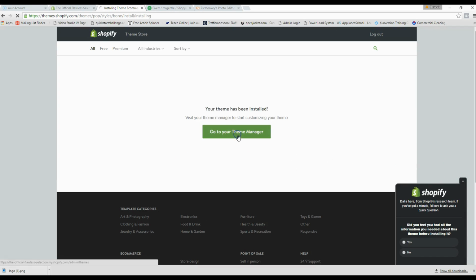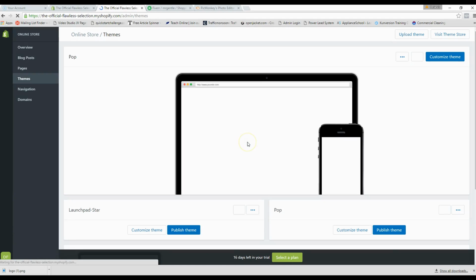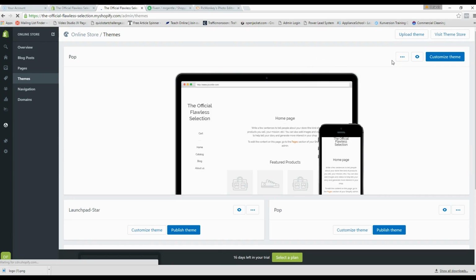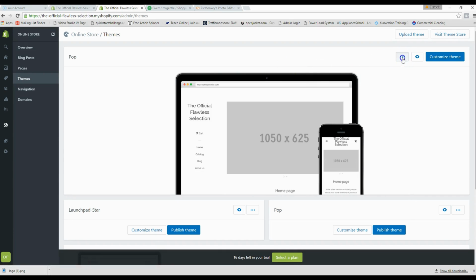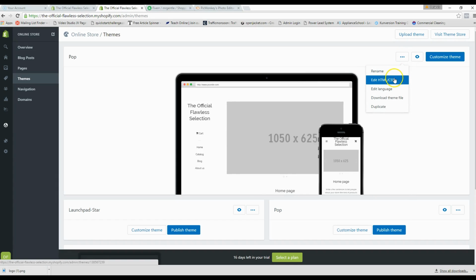Alright, now I'm going to go to the theme manager. When you're back on this page in your theme manager, a couple interesting things to understand: these three dots right here, if you click on that, this is where you edit your HTML and CSS code. This is where the coding of your site is. The beautiful thing about Shopify is that if you're not a coder, you won't really need this a whole lot, but this is where it is just in case, and you will probably need to make some changes in there at some point. This is where you can do Facebook pixels, you can do certain things with products, and I'll show you that down the road, but that's where that is, just in case you need to know.